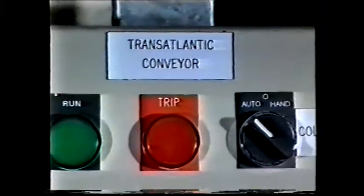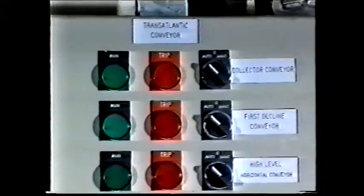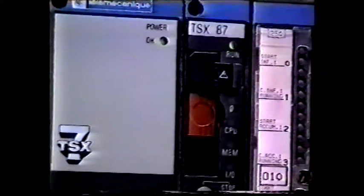The same PLC is being used here in Dublin Airport to automatically control the operation of the circulating baggage conveyor system. The name PLC stands for Programmable Logic Controller, and it's a name you'll become familiar with as its popularity in industry grows. This example is just to show you how large a PLC can be. It's the PLC being used in Tarkett's Cushion Vinyl Flooring Manufacturing Company in County Westmeath.